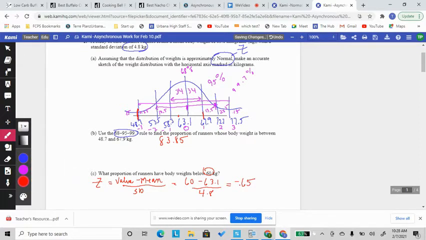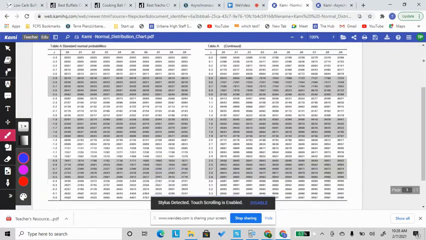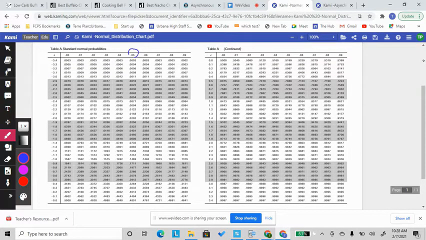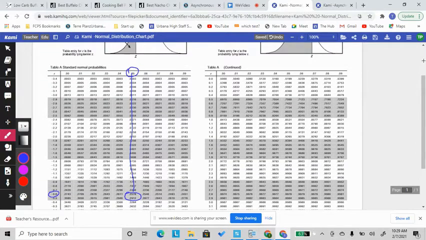Okay, now there are 2 ways to calculate this. The first way is just using your Z-score chart. So if I go to my Z-score chart and I look up negative 0.65, let me scroll down, and I do negative 0.6 and then 5, I will get right here, negative 0.65. Remember, this is your tenths, this is your hundreds. You scroll down, and you get 2,578. So we're on the negative side. That tells me this area right here. That's this shaded area, if you remember from that.